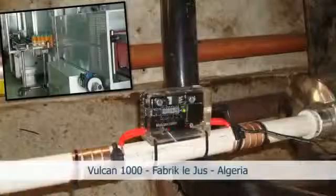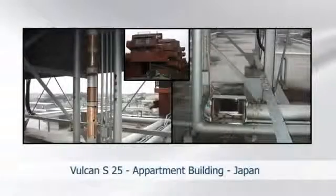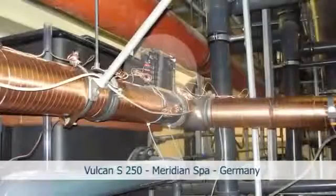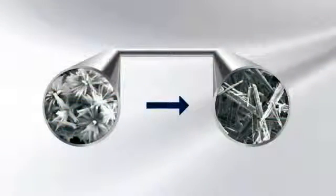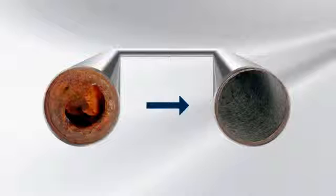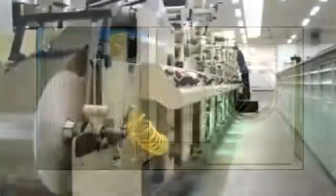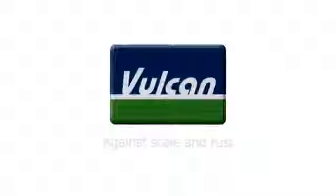The Vulcan impulse technology has been used successfully for many years in commercial and industrial applications. The system is available in different sizes for pipes ranging from 1 to 20 inches in diameter. Vulcan stops scaling on surfaces and in all appliances, cleans your piping system, and protects all metal pipes with a metal carbonate layer. You save on cleaning effort and washing detergents, and reduce costs for repair and maintenance. Vulcan increases productivity in manufacturing, eliminates the need to interrupt production or replace encrusted pipes, thereby saving large amounts of money. Vulcan — your eco-friendly solution against scale and rust.